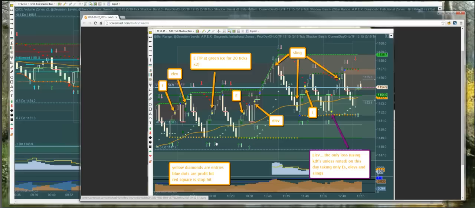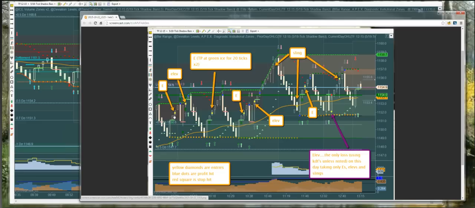That's an MVP arrow. This is why I changed them to cyan in my template, because they're hard to tell apart. So now I've got them cyan so you can see them really easy. This was not a sling, but this was an E entry. You can see the green E. So 3 ticks above the E, I'm going in for 5 or 10 ticks, and the little blue dots show where I took profit. So let's go back.